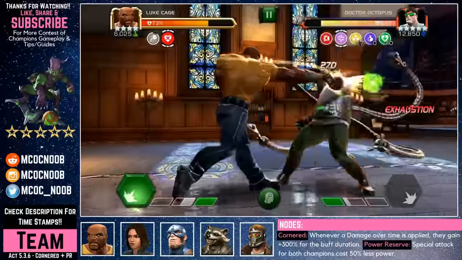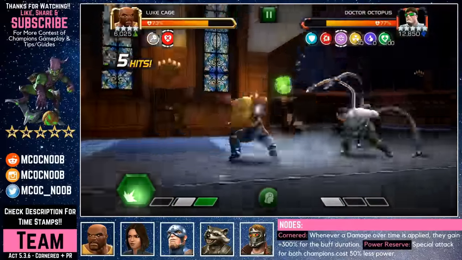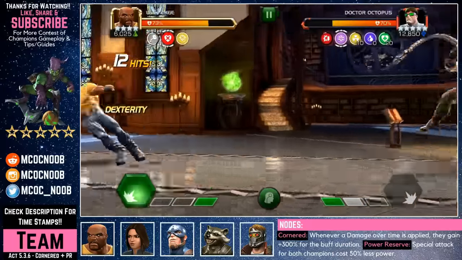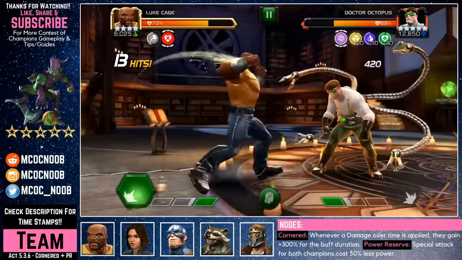So the best way I feel to bait his L1 is you go in 4 hits and you go back. You go in 4 hits again and you go back. Use the L1s and L2s, put exhaustion charges on him so he cannot gain power. And yeah, it becomes an easy fight.